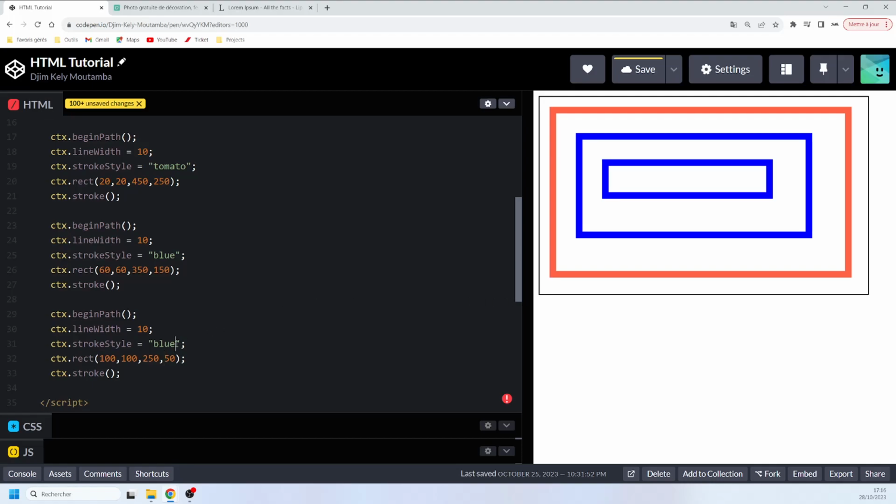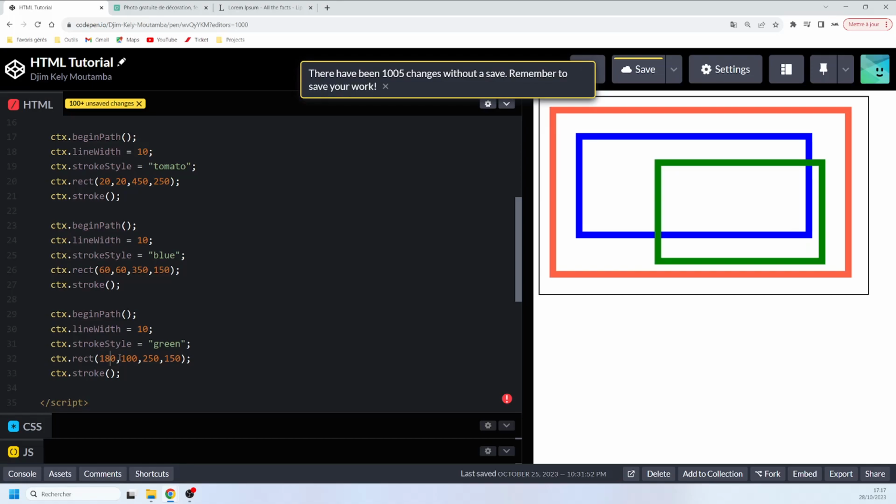And I can change the color, say green, for example. I can even say 100 like this, and have this particular rectangle showing this way. Or maybe move that a little bit to the right.